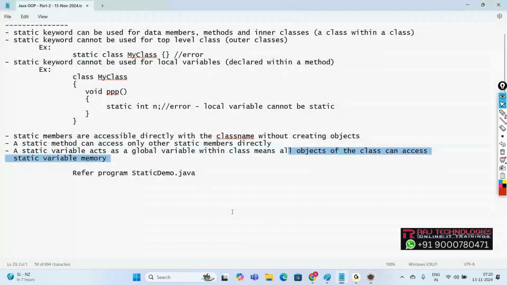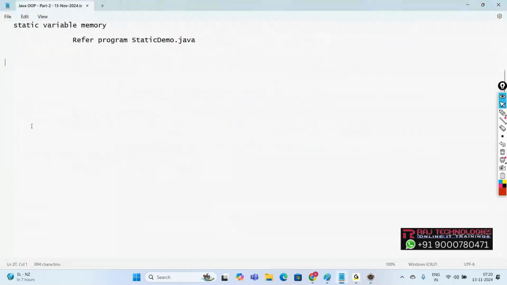Let us move to the next concept today. Packages. So a package is similar to the folder concept, a directory. Why do we create folders on our operating system? To store related files. Like we create folders like songs, movies, games, programs, softwares. By seeing the folder name, we can know what type of files the folder contains. Similar way, a package is also like a folder, which is a collection of related classes.